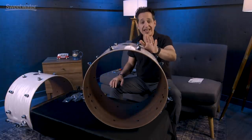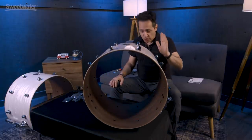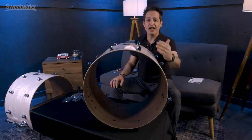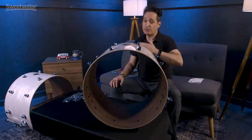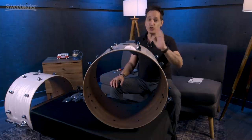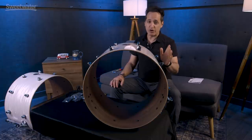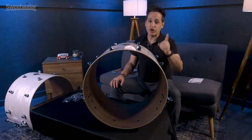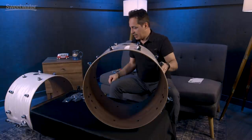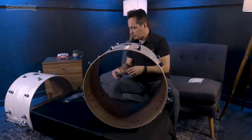One thing I want to state very emphatically: you need to install this on the spurs side of the kick drum — not the beater side, the resonant side. Make sure you do that so you don't have to do it twice if you put this thing together incorrectly the first time. So that is the front of the kick drum here pointing to the camera — let's start taking out some of these pieces.